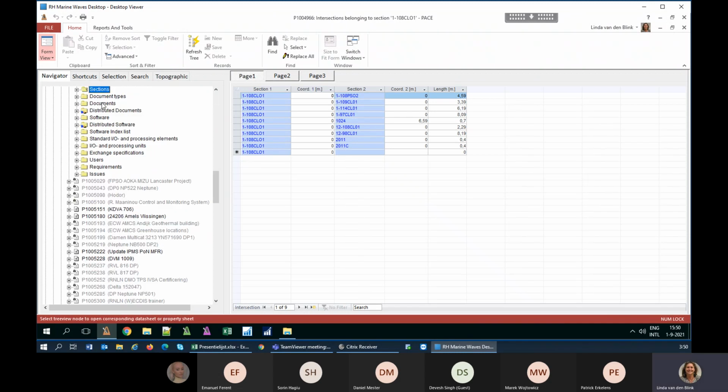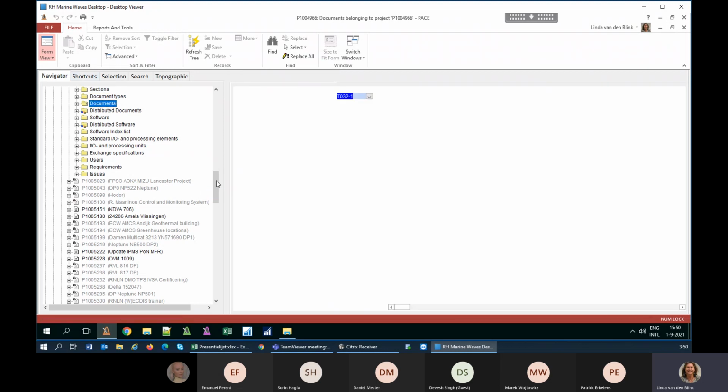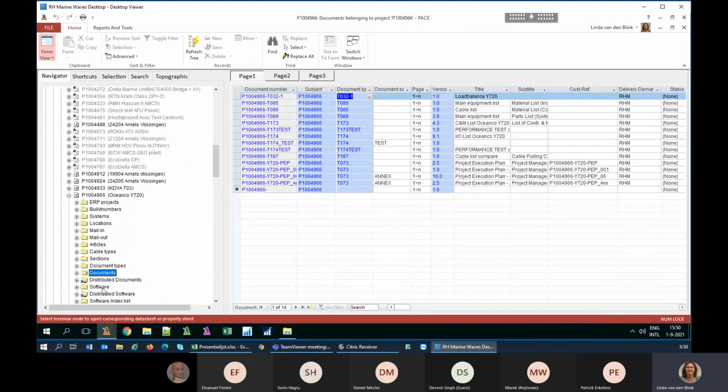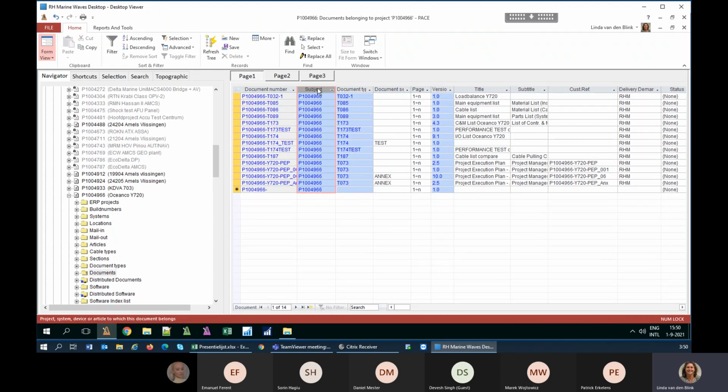Document types, I told you documents, folders you will find everywhere. But if I click here, this is directly underneath the project. The documents shown here are always related to the project. Underneath a system, it is related to that system.